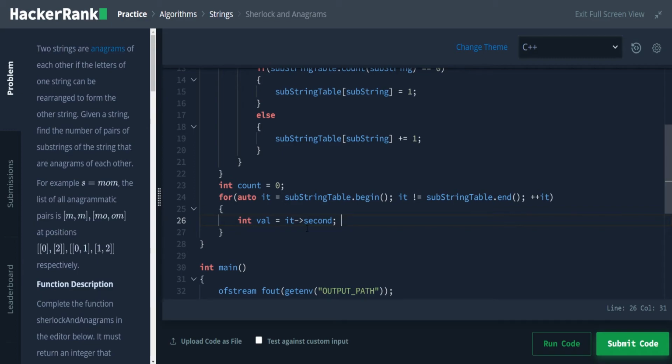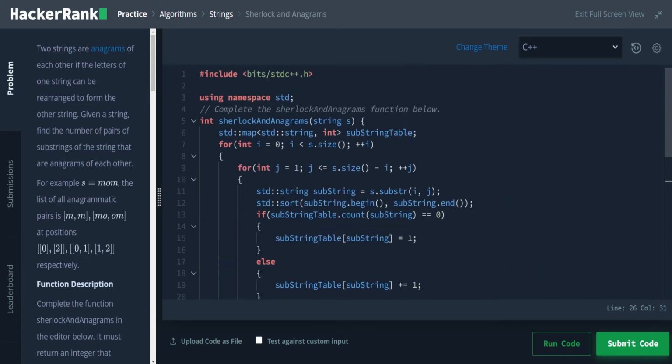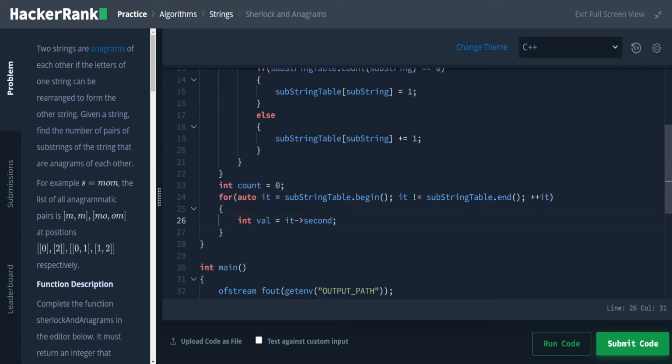In a map, when you have an iterator to the map, the first is a pointer to the key, and the second is a pointer to the value. So here we are getting the value stored, or the integer stored at the key for every key in our map. So in this case in particular, we're grabbing the number of occurrences of this sorted substring. In other words, the anagram.